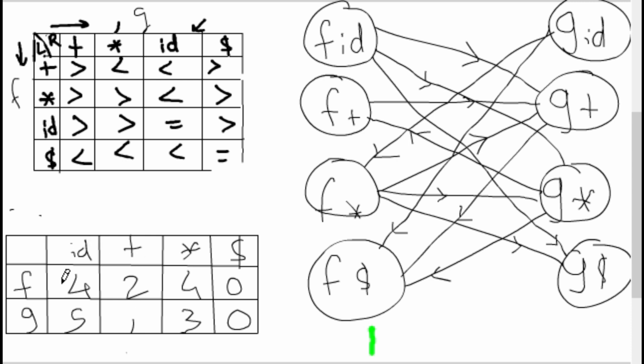You can see that ID has 4 and 5. This is the highest value, because ID has the highest precedence. You can see that star has 4 and 3, which is the second highest value, because star has a higher precedence than plus and dollar, but it has lower precedence than ID. Now plus has 2 and 1, which is higher than the dollar symbol values, which means that plus has a higher precedence than dollar, and dollar has 0, which is the lowest precedence ever. And this is how you create an operator function table. This is called the function table. Thanks for watching.